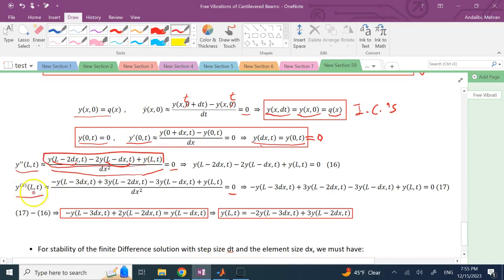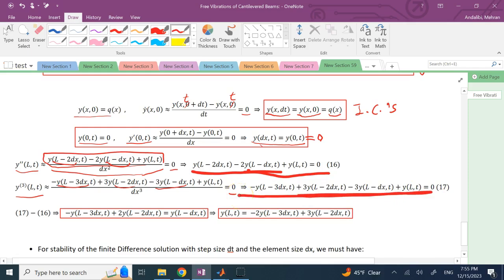And then for the third derivative, again, we use a 4-point operator. Here we use not only L, but the node before L, the 2 nodes before L, and 3 nodes before L, the third node before L. And here, I assume this is dx cubed. Let's make sure I don't have a mistake in my notes. That is 0. Again, that means the numerator is 0. And if that's the case, then I'll get 2 equations. One is equation 16. The other one is equation 17.